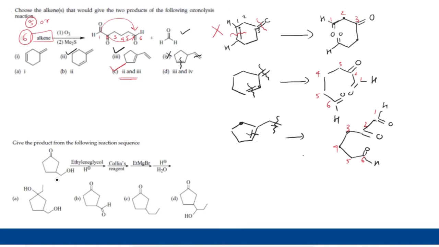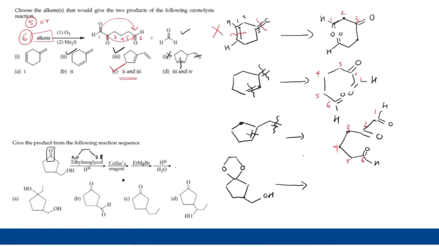For the next example, you have to find out the final product for the series of reactions. What is the molecule given here? It is a ketone and an alcohol. It is treated with ethylene glycol in acidic medium. What happens when a molecule having a ketone is treated with the diol? It's going to form a ketal molecule. And what will be the structure of the ketal? You can see here it's forming a cyclic ether like this because it is a vicinal diol, right? So this will be the structure. What about the alcohol? It will remain as it is. So this will be our first product.